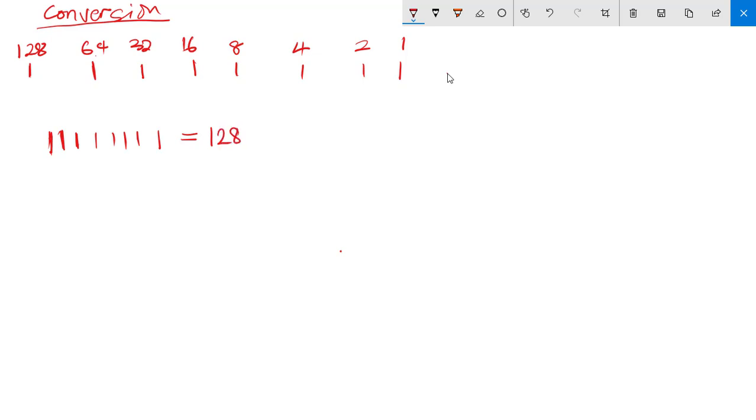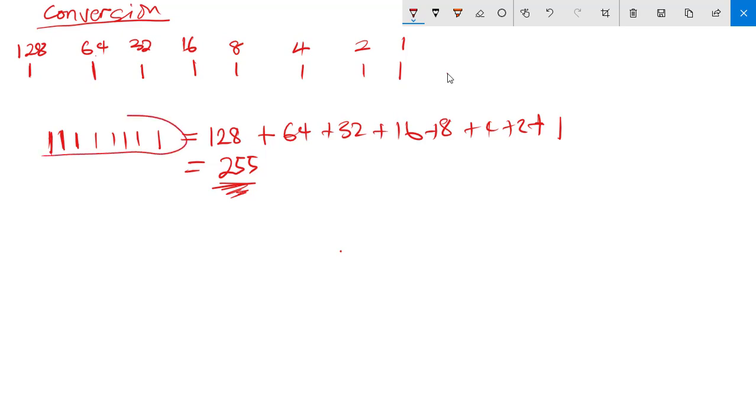So we are going to add everything, 128 plus 64 plus 32 plus 16, 8, 4, 2, and 1. That will give us a total of 255. So when we have all ones in binary, the decimal equivalent is 255.